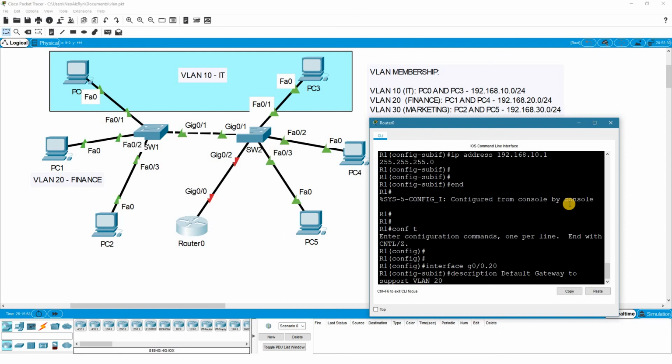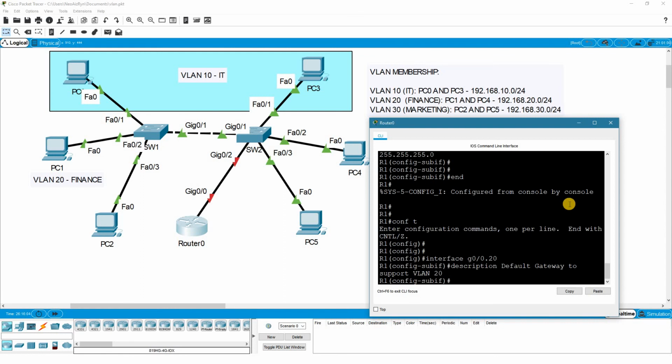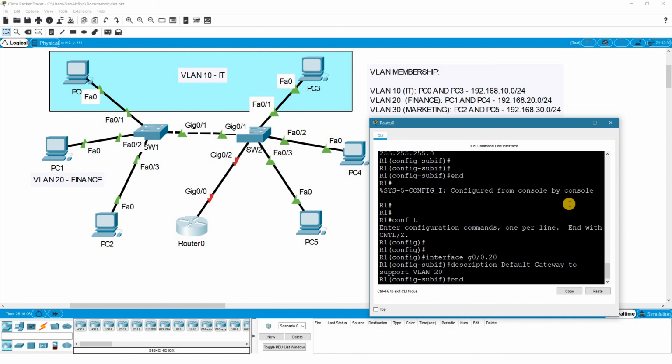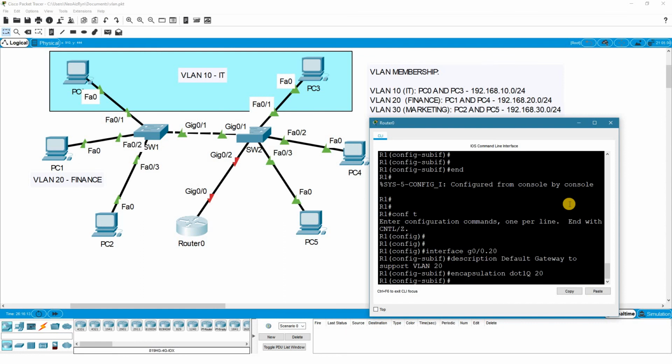What I did there, I just pressed the up arrow key on the keyboard to bring back everything I typed. You can do that, don't keep typing. Then encapsulation dot1q. This time it is 20 to support VLAN 20.